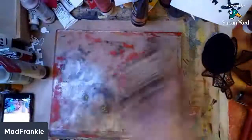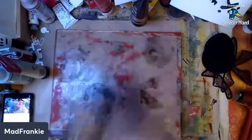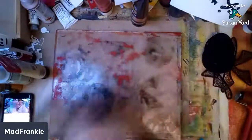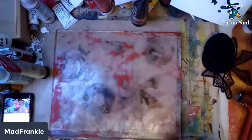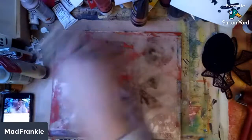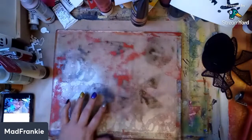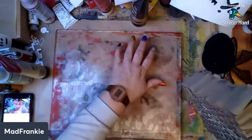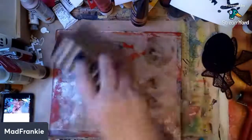There it is. Trouble is, you see, I set out with an idea and I follow that idea through using black, red, gold, black, red, gold, red, gold, black, red, black. And then I get bored and I want to do something else. The red's done. That's very nearly done. It's quite coming off on my thing. It just feels a very tiny bit tacky. Yes, I think that's ready.